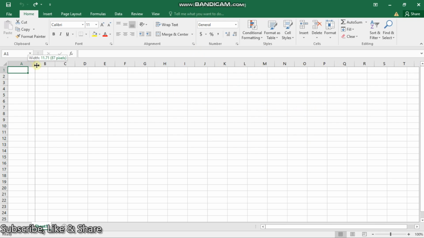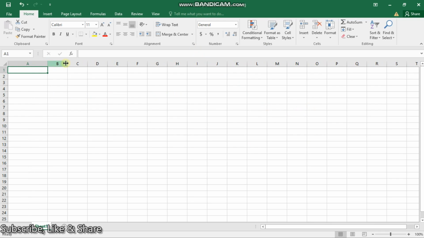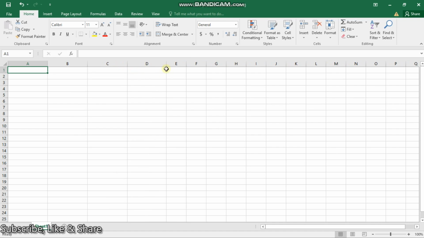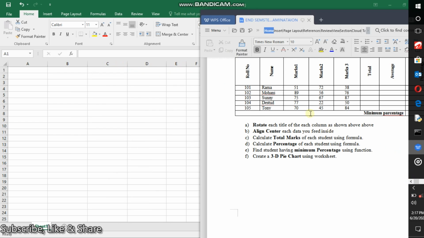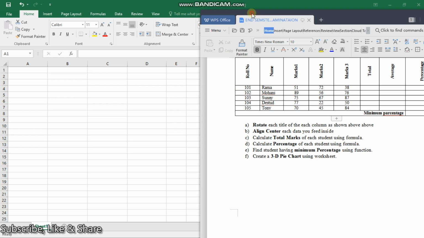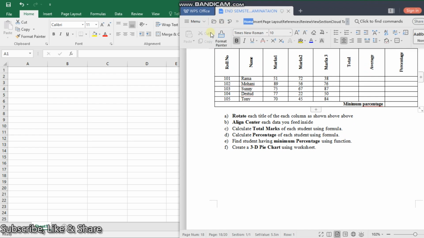We can extend our cells like this. Let's start with that one first. Then we'll increase them according to our need.